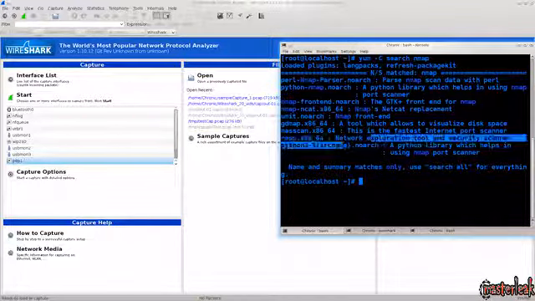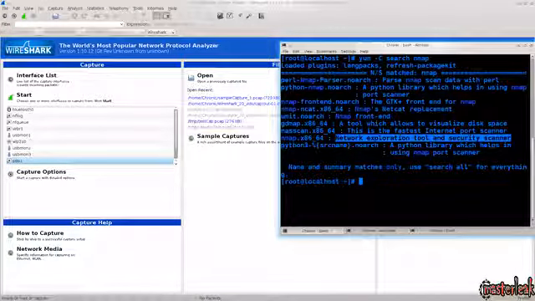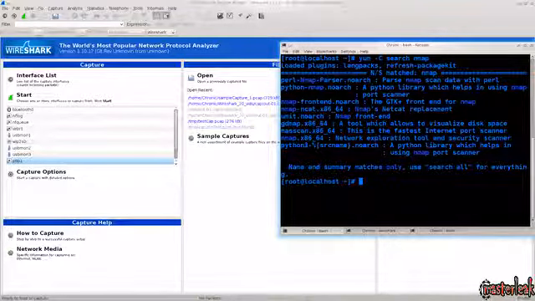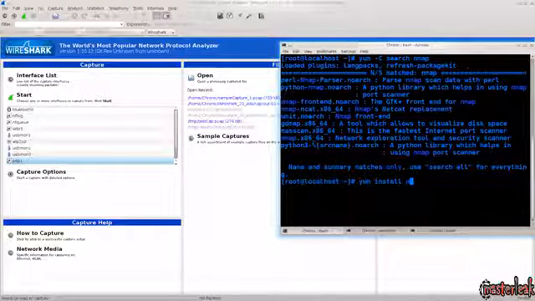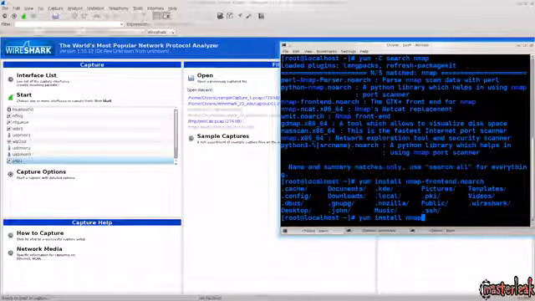nmap.x86_64. It says network exploration tool and security scanner. Basically, that is precisely what it is. As I said, it just scans networks and gives you a lot of information. If you wish to install it, just type in yum install and then nmap, and there you go. That should do it. That will install the package without any problems. As you can see, I pressed tab with a wrong argument and it has given me some rather weird options, but that's irrelevant. You just type in yum install space nmap and it's going to run through.